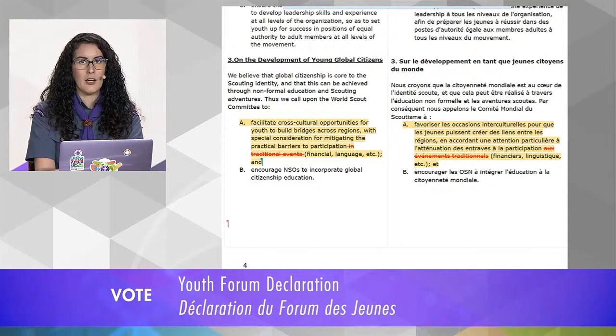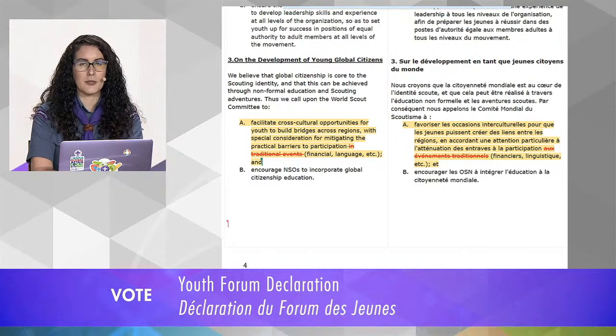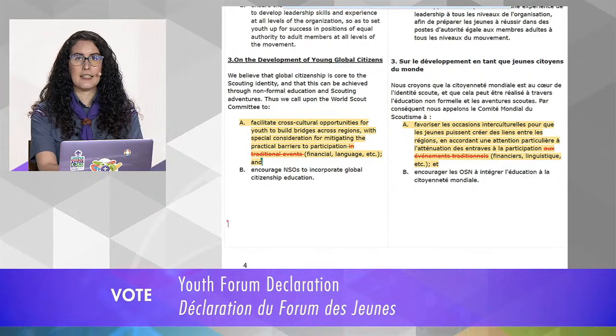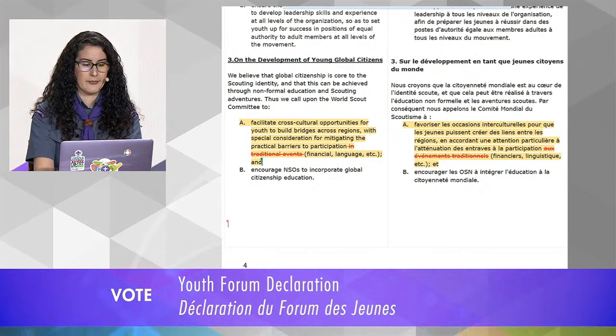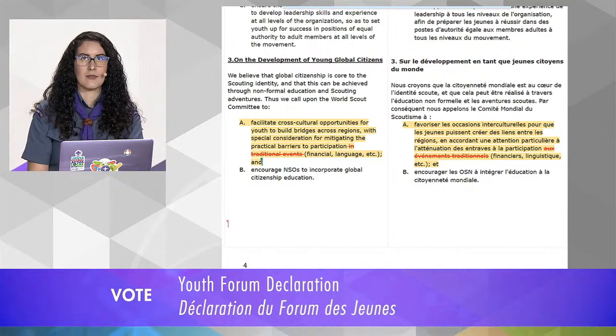So we now open the floor for discussions on paragraph number 3 on the development of young global citizens. If there are any delegates who wish to speak, please raise your hand. I see no hands raised.